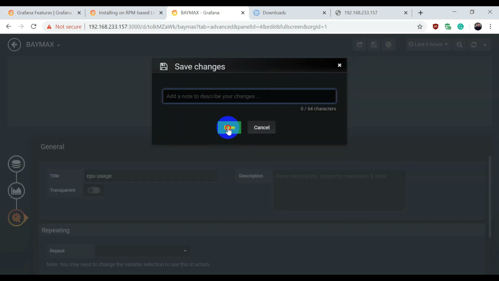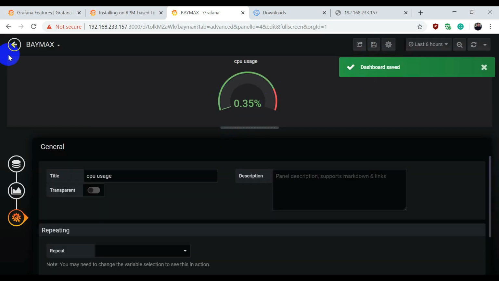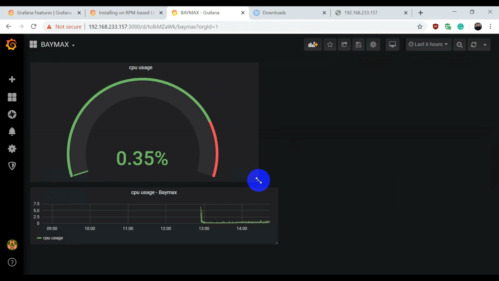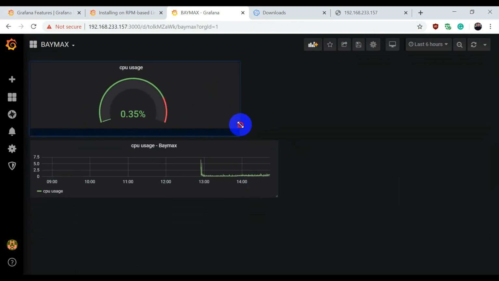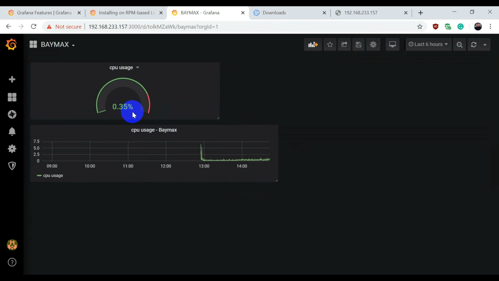Save it. If you don't save, this will be discarded. Go back and now you can see. So out of 100, we are using only 0.35%, right?